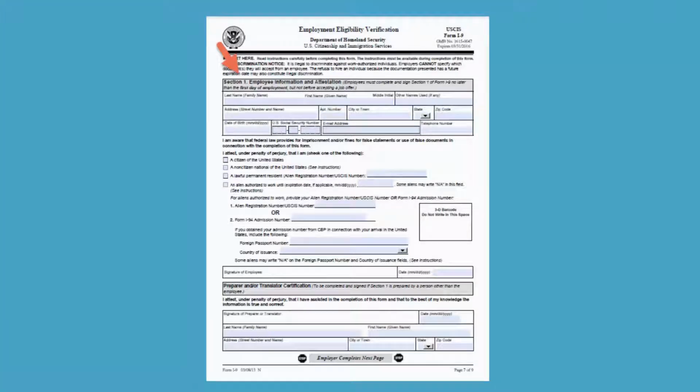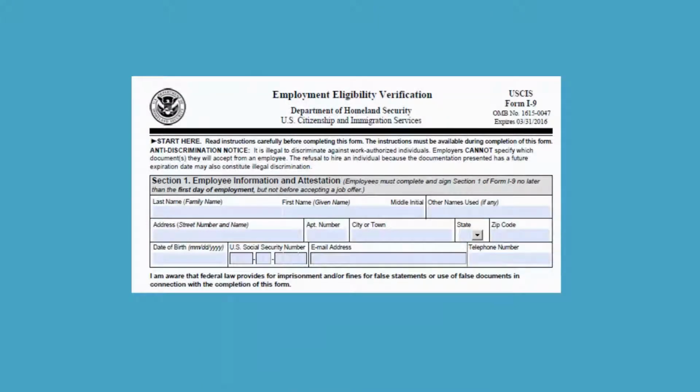Any other names that they've used, whether it's a maiden name or I've seen people put nicknames in there, and that's fine. Otherwise, again, they should put N/A. Next is their street address, as well as any apartment number. If no apartment number is appropriate, N/A. City or town, state, and zip code are required. Unless the employer is using E-Verify, the employee does not have to put in their Social Security number. But if the employer does use E-Verify, then that is required.